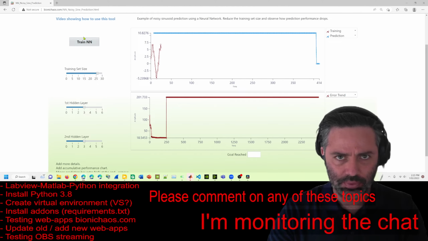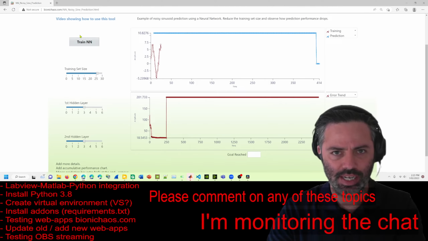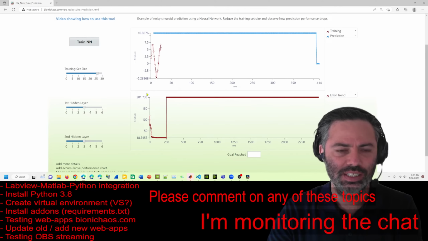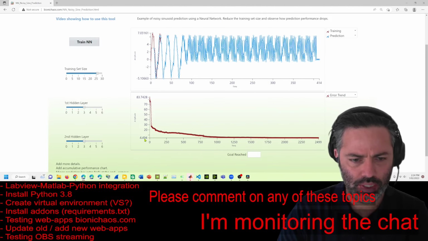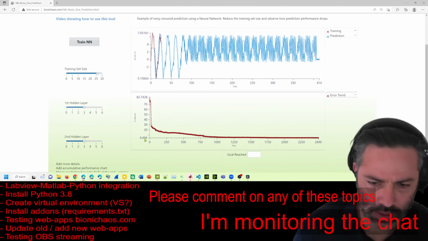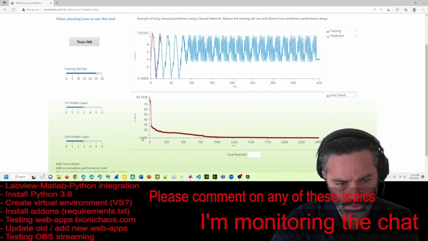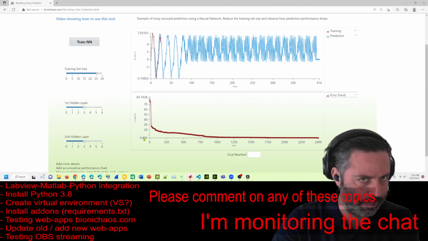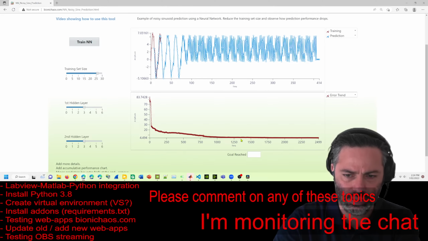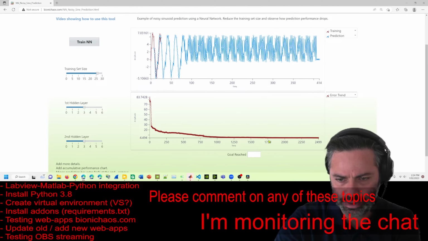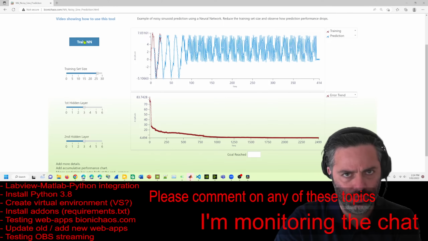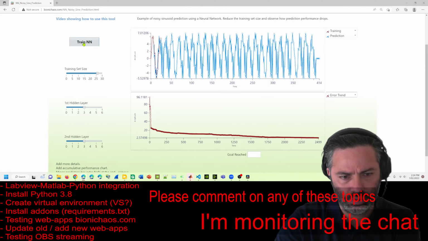Yeah, this is very wrong. I actually didn't have anything as wrong as this one. Anyway, back to this. Just trying to figure out when this goal reached LED is turning on, and the hypothesis is that it happens when this error trend is saturating at 0 or very close to 0.